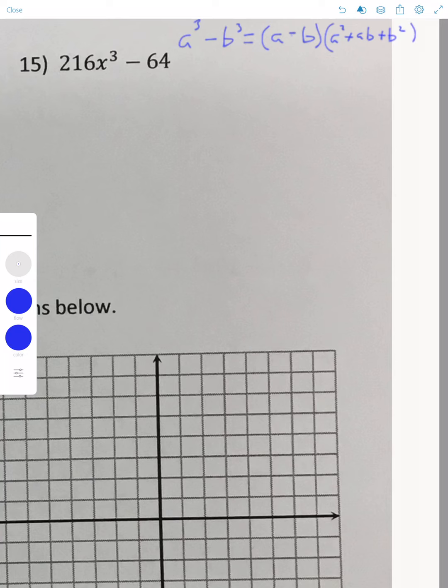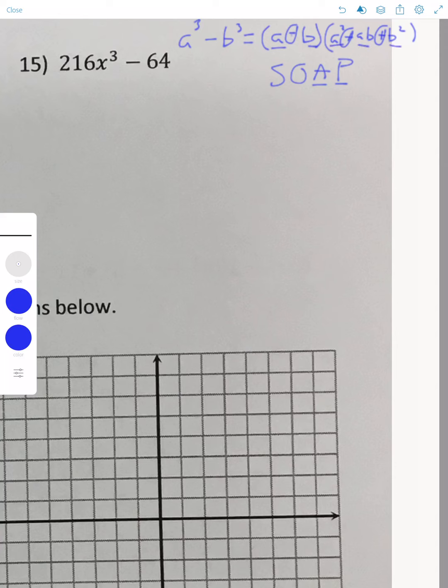And we used something called SOAP to deal with our signs. So remember, S was always going to be the same sign as our original. O was always going to be the opposite sign of that original. And our last term is always positive. Right? So same sign, opposite sign, always positive. And then how we figure out, okay, once I know a and b, seems like no big deal, but how do I find these other things? Well, you square the first term, multiply them together, square the last term. So once you get some practice, it's not terrible.